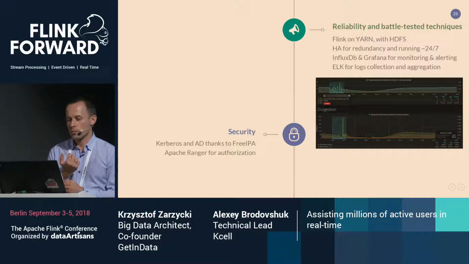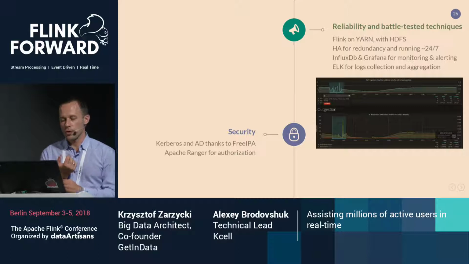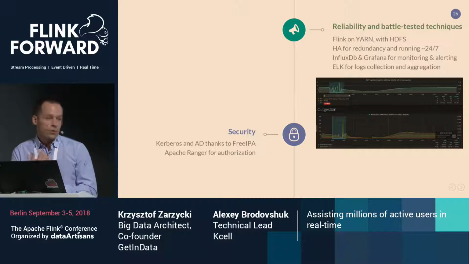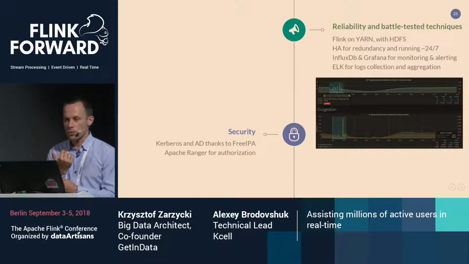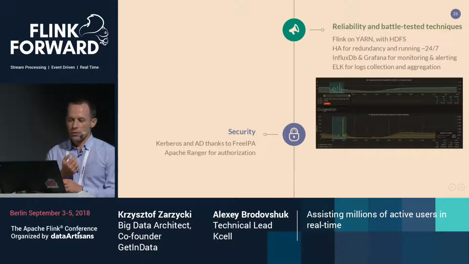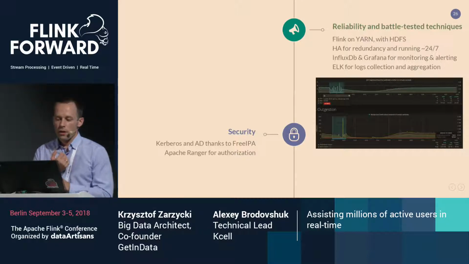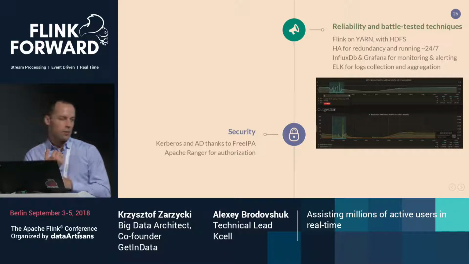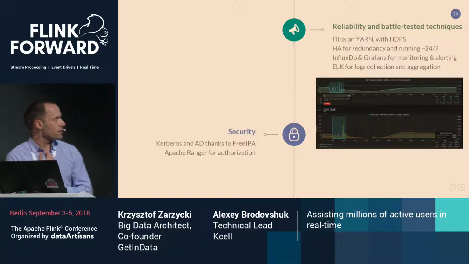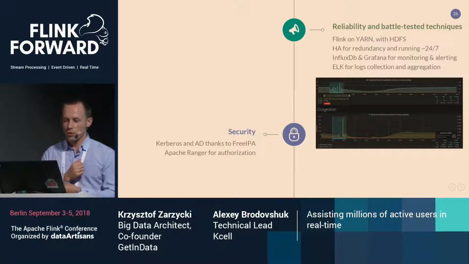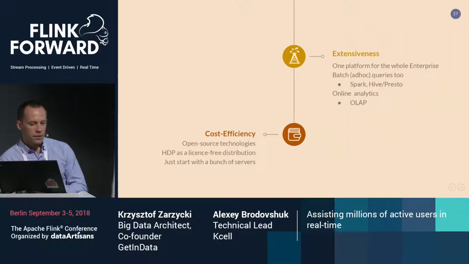And all our components were deployed with HA, right? There are no single points of failure in our system. They were rather replicated or even distributed, right? Running 24/7, right? We are rarely called for any issues. And yeah, InfluxDB and Grafana worked very good for monitoring of our scale. And ELK for logs collection was also pretty good, right? We don't produce a log per event. That would be too much for our ELK stack, but we still produce pretty high load of logs.